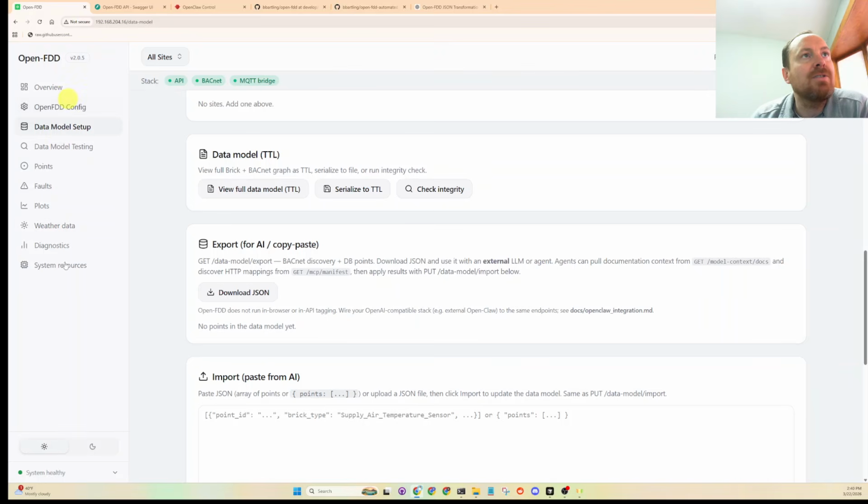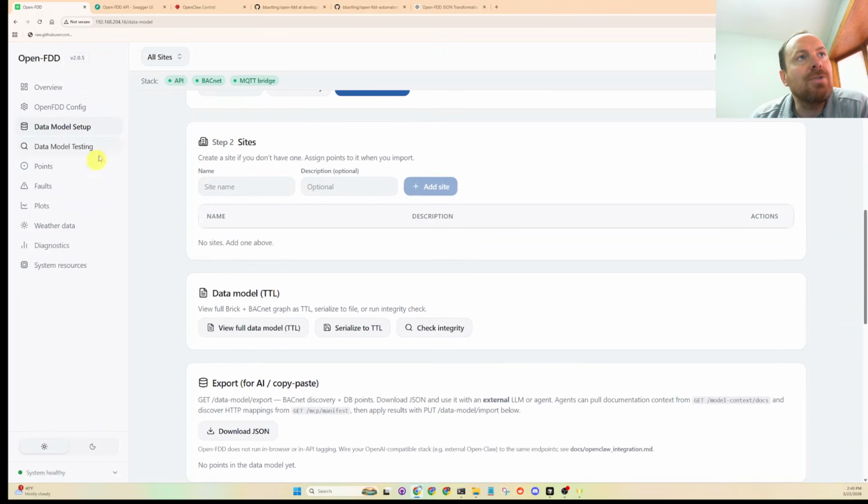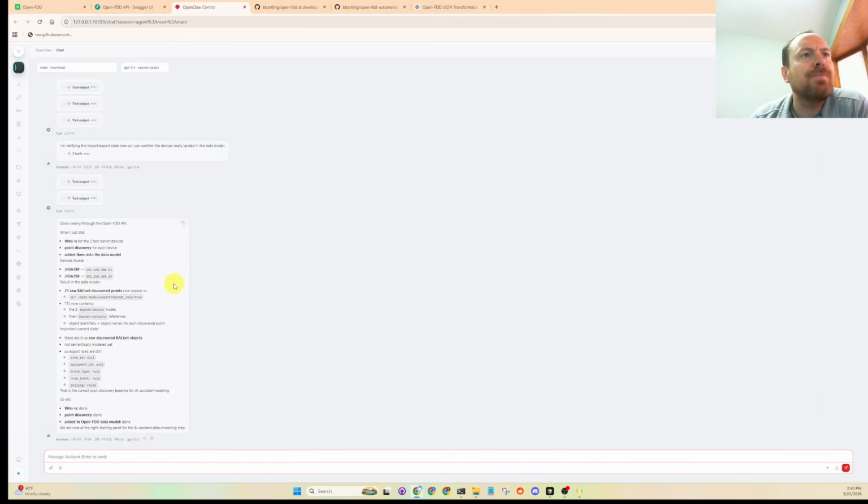It's also going to validate some of the BACnet data. OpenClaw has access to the API of Open-FDD, and it's also going to directly make BACnet commands to the devices itself to validate that the platform is actually performing properly, which I'll show you in a second. Okay, so done cleanly.